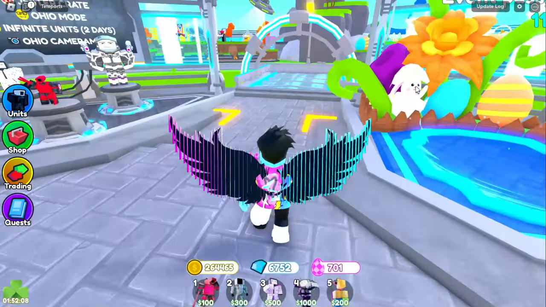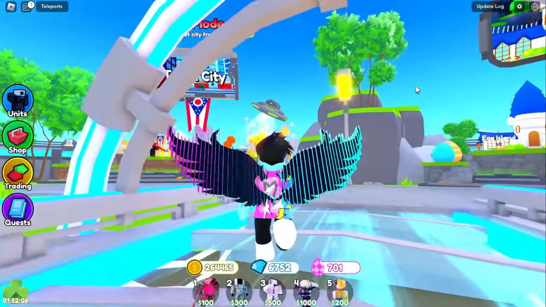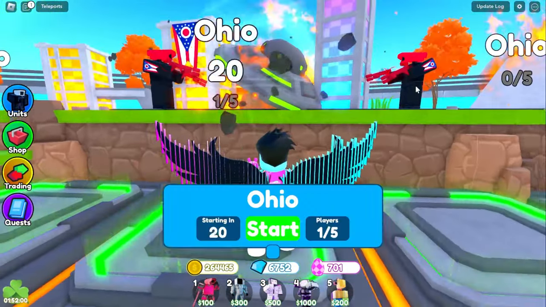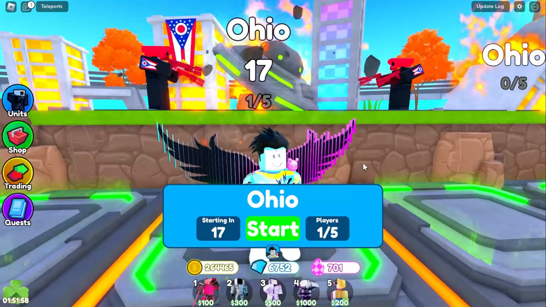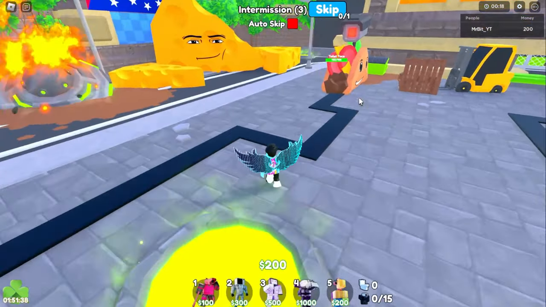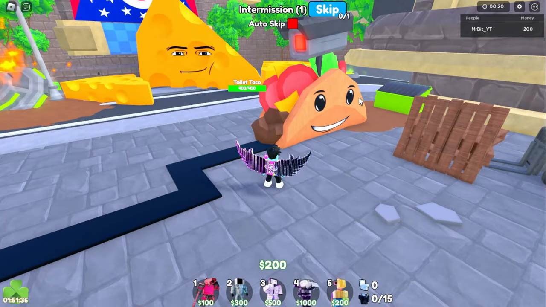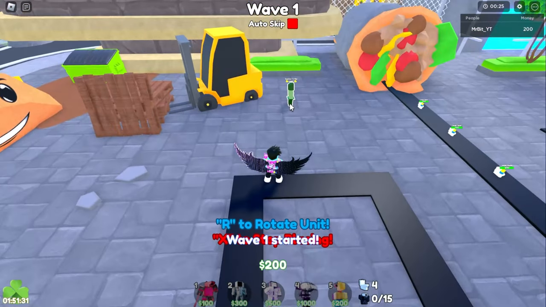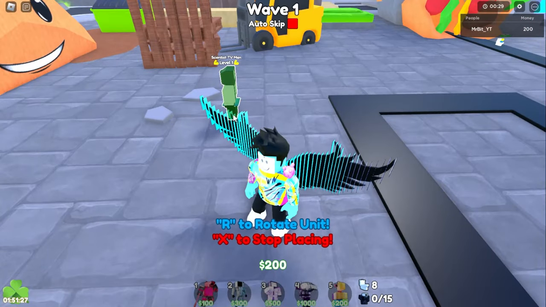All right, let's throw on a Santa TV Man and let's go try out the Ohio mode in Toilet City. Okay, this is gonna be odd. This looks horrible, but we're gonna try it out. Okay, and we are here, and this is apparently Ohio mode. Toilet Taco. Okay. I guess we just do what we do. Wait, what? Why does that say scientist?